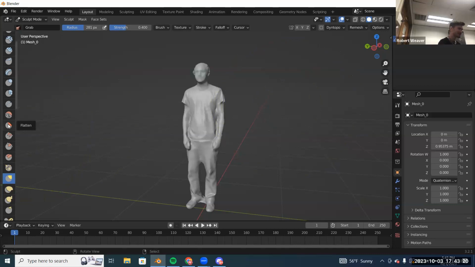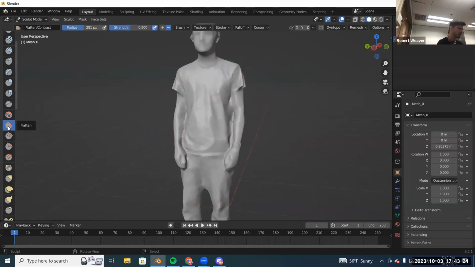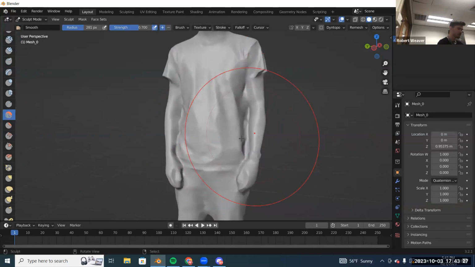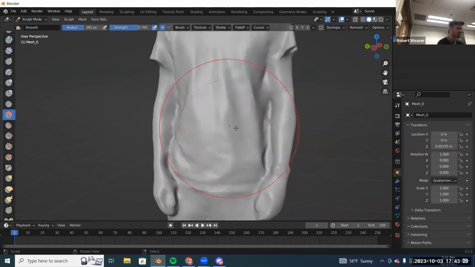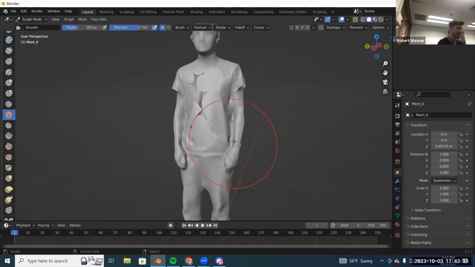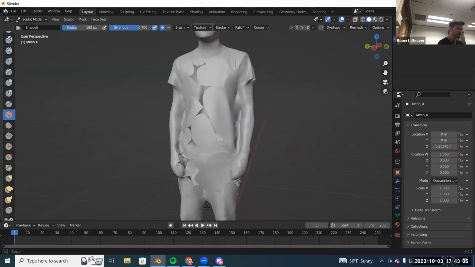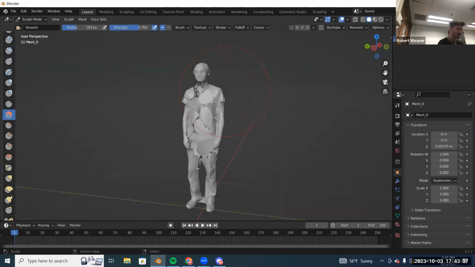Okay, so that's the grab tool. I like that one a lot. It's really easy to just move around. The other nice one is the smoothing tool, where if you have really rough patches of geometry, you can come in and smooth it down. So, okay, what happened currently, which is kind of cool, it's like a little Voronoi subtraction thing.